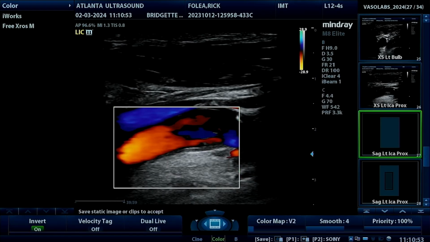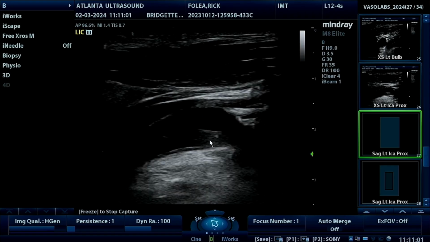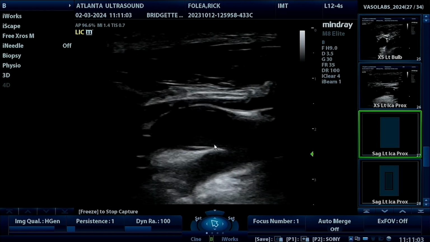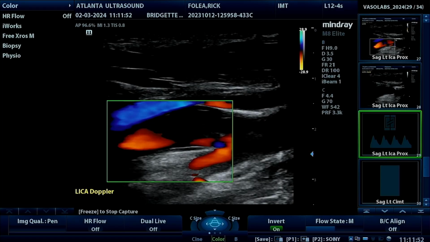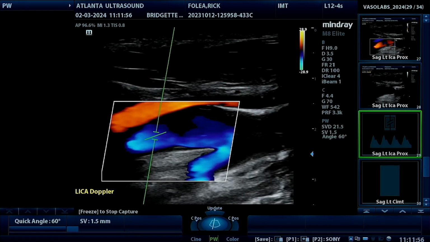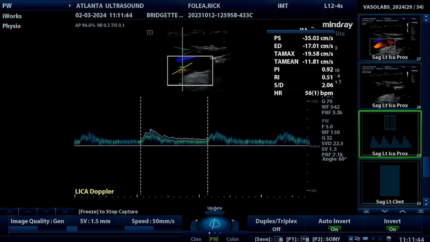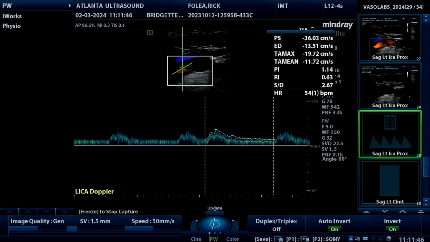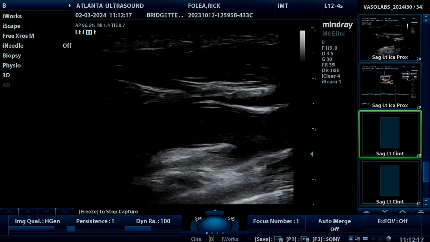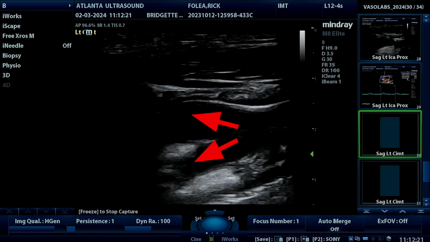Gorgeous flow. Good news for me. Now this is an artifact, not plaque, and we move the sensor around just to be sure. Yep, looks good. Do a flow test, and full flow tells us that wasn't a plaque. And if we do an audio test, yep, we see a lower pressure waveform, so we're definitely in the internal carotid artery now.